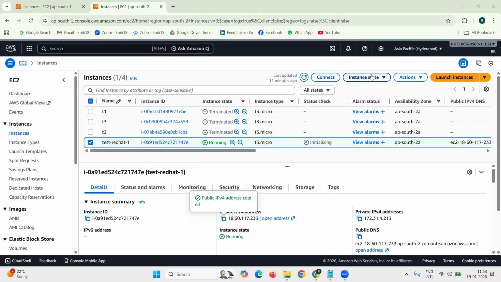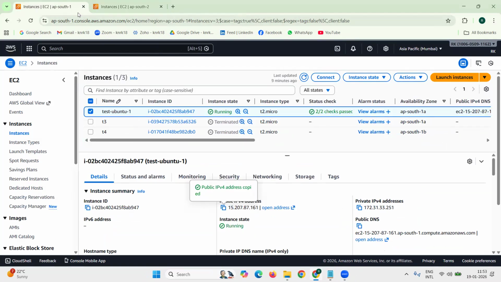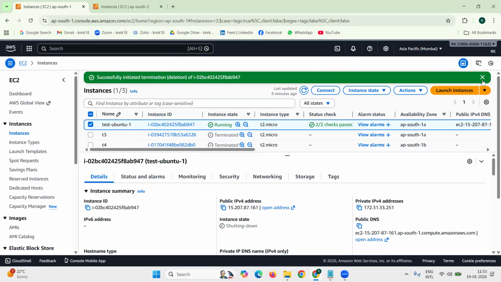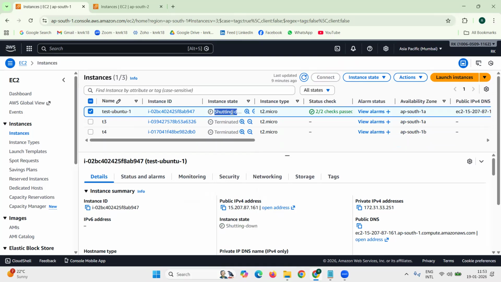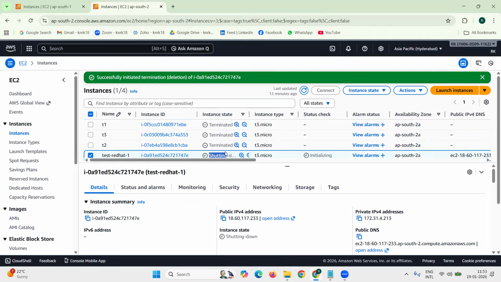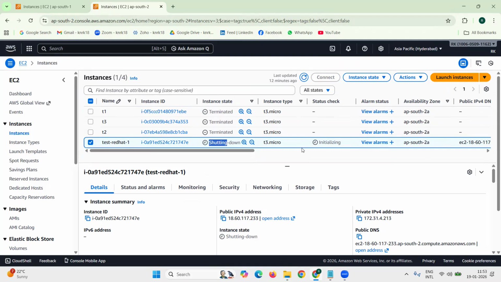Now select the machine, instance state, terminate. That's Red Hat. And for Ubuntu, go to this tab, select instance state, terminate. Okay. Thank you.